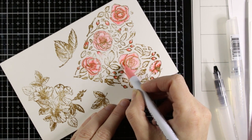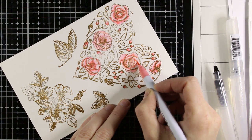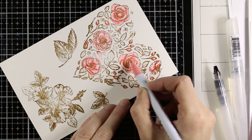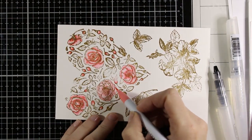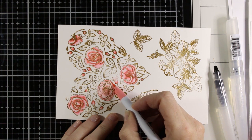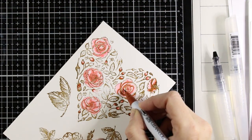So I went ahead and colored all of these roses with my lightest color. Now I'm coming in with my darkest color. And the way I like to do that is because you get your first layer on all of the roses, and then by the time you get back to your first rose, if you didn't use a lot of water, it's going to be dry enough to start layering on your next color. So it gives time for each of those images to dry before you get back to it.